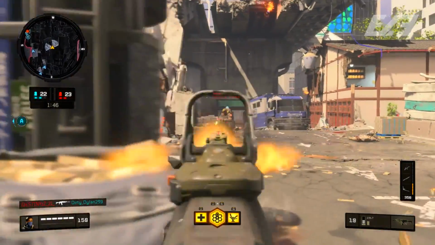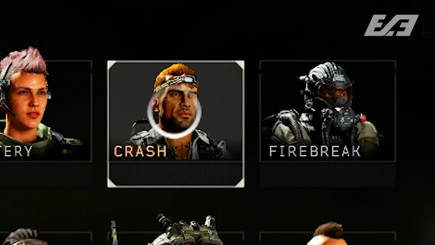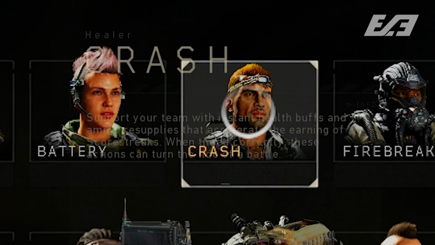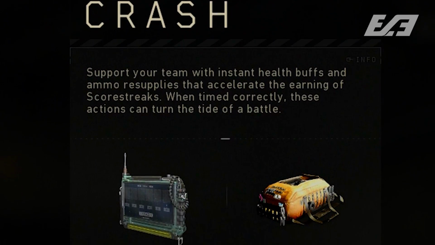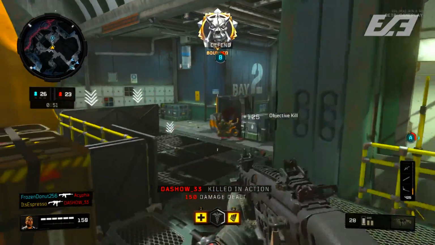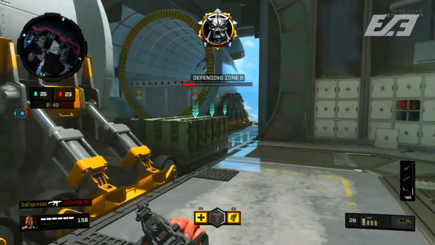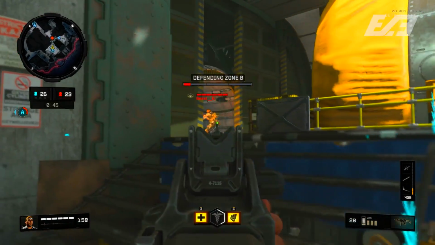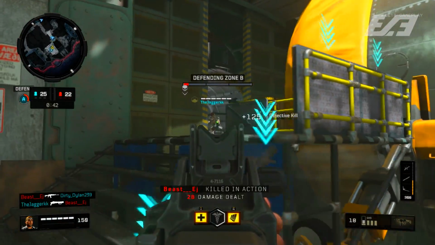But that said, that's going to move us over into the final two. Now, number 2 being a brand new one as well, that being Crash. Now, Crash is one that has the TAC 5 and the Assault Pack. And the Assault Pack, I don't really care all that much for. I know there is Scavenger in Black Ops 4, and I'm totally cool with that if I want to stay alive and get some streaks going and I need some ammo if I end up coming close to running out. The Assault Pack is definitely nice.